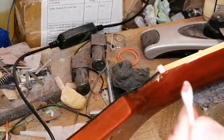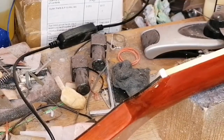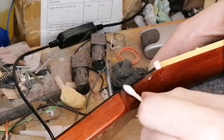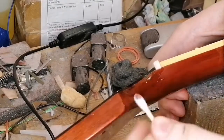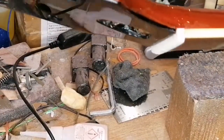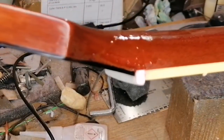There you go, that's taken. That's the mixture of the two stains, the black and the red. So what I'm going to do is get the super glue off, and I'll reapply the colour just red, because that side is pretty much just red. And you see it blends a lot better.